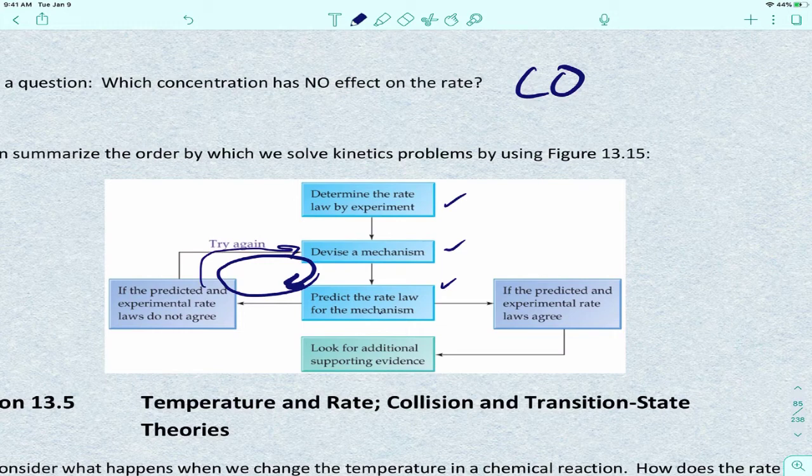Now, once the predicted rate law and the experimental rate law agree, then we also look for additional supporting evidence to make sure that we've got the correct mechanism and the correct rate law. And so that's pretty much a really fast overview of what a reaction mechanism is and what kinds of things we ascertain out of it. Now, if you go on in chemistry and especially organic chemistry, you will study how these mechanisms are put together, and there's actually patterns to the mechanisms. There's a whole lot of information that you can get out of it. But this is going to give you a little bit to whet your appetite until then.